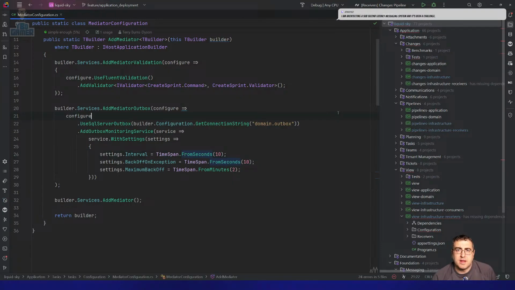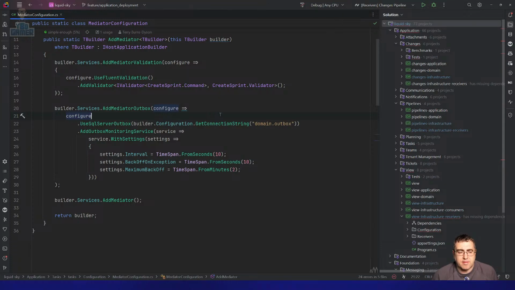Architecting a sub-second latency messaging system has been a challenge. Sub-second latency. How do you handle that? How do you cope with failure? Aiming to use Kafka.